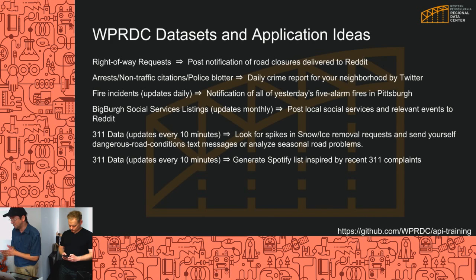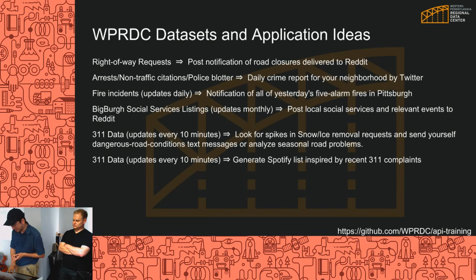The 311 data is one of the most interesting sets, and we have an example in one of the notebooks showing you exactly how you can pull out data for a particular neighborhood or a particular type of request, say the most recent request. So you can find out where the last dead animal was reported in all of the city of Pittsburgh. Or you could modify things a little bit and find out where potholes are being reported. There's even a status field, so you can find out which potholes have been dealt with and which ones have not been dealt with yet.